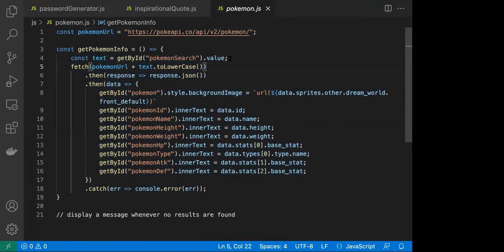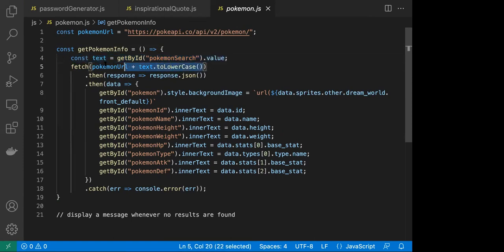So what we did was we used fetch and we passed in the URL. Now what I'm doing here is a little bit different. Remember, y'all have the URL and then y'all have the Pokemon name or whatever. The Pokemon name, I'm getting that from the Pokemon search box. So it's literally the exact same setup, but I'll show you exactly how it comes into play.